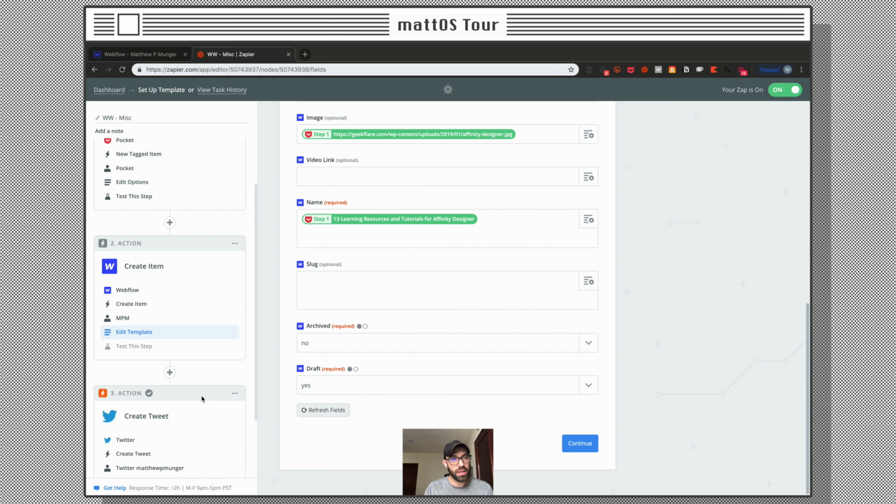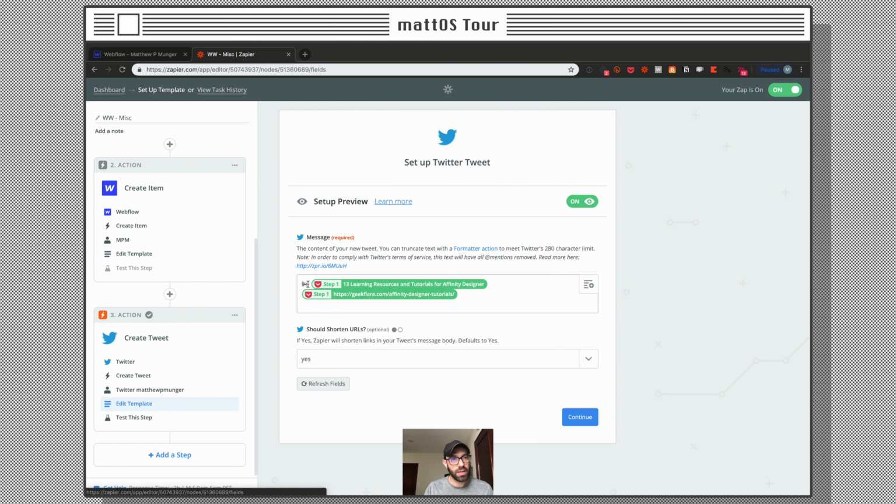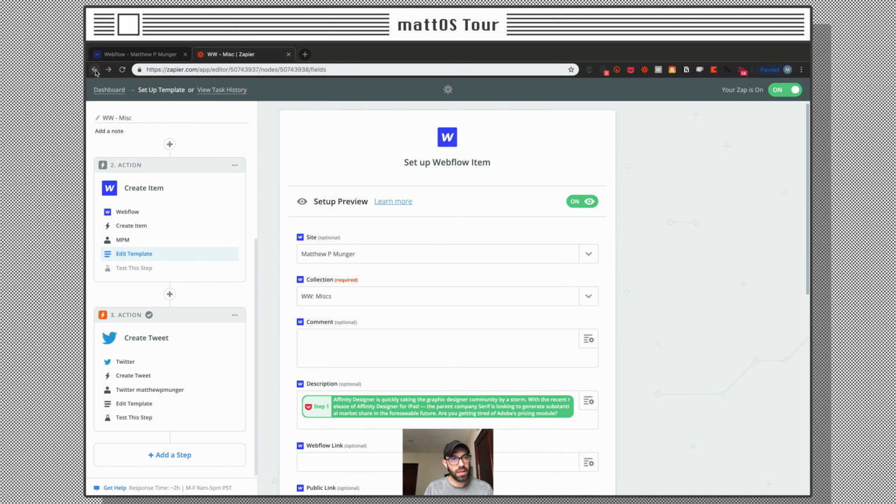And then, to save me a step here, I created a tweet that will go out, and I can customize this. So it brings in the name, the link, and can have an emoji, and I could write something else in there if I wanted. But it's pretty simple right now. Just if I find something, share it. So it's going to go to Twitter, and it's going to go to Webflow. And that is pretty much the zaps.